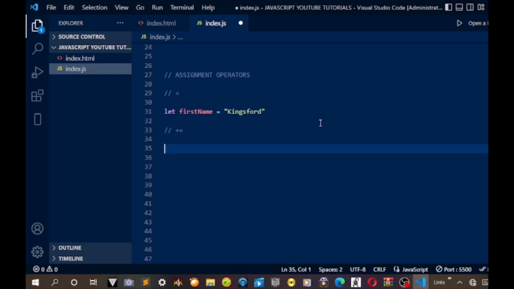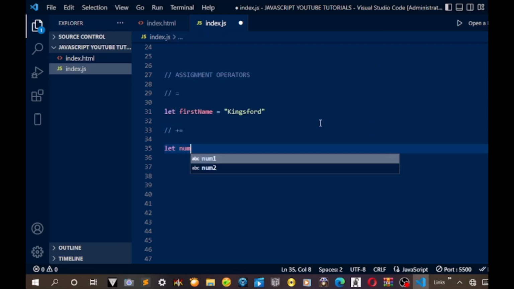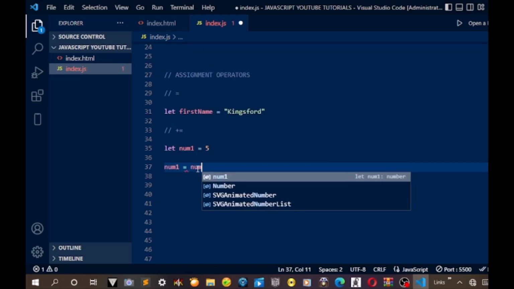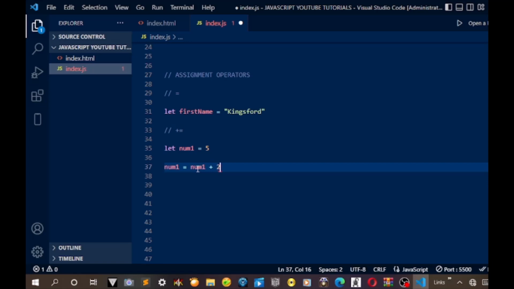So here, let me say, let num1 is equal to 5. You know, num1 is already equal to 5. So let me say num1 is equal to num1 plus 2.